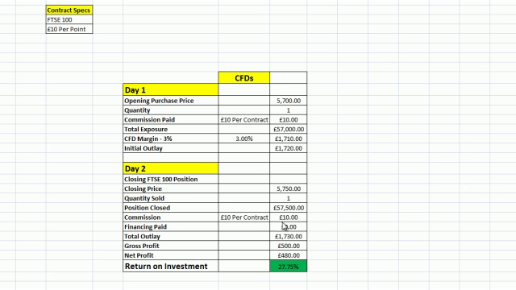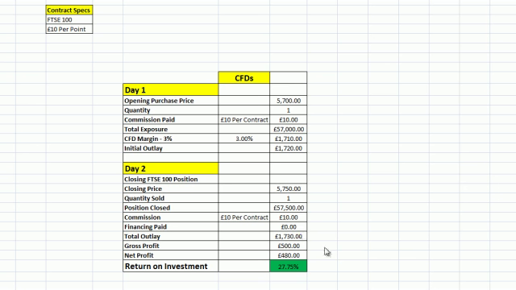Financing paid, again, I'm with a DMA provider. Futures contracts don't attract or incur any financing costs. With a market maker, if you're trading a much smaller contract or something along those lines, then the chances are you'll be paying financing, and usually more than that of just a standard equity CFD or something along those lines. So definitely keep an eye on that one.